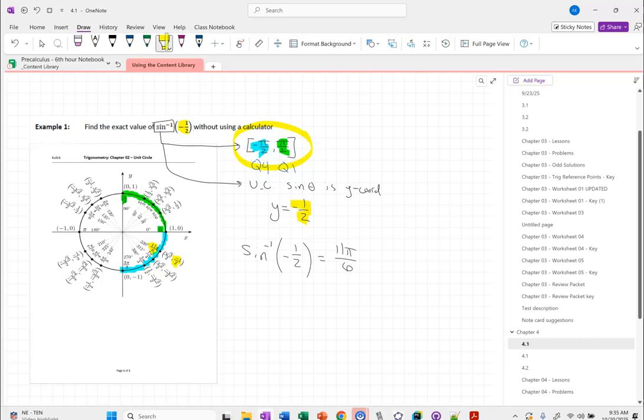How do we find coterminal angles? Add or subtract 360 degrees, but we're working in radians. What's 360 in radians? 2π. So I'm going to either add or subtract 2π from 11π/6. Now, should I be adding or subtracting? Subtracting. Excellent. Why? Because this guy was too big, right? It was past positive 1/2. I need it to be smaller. I better subtract.